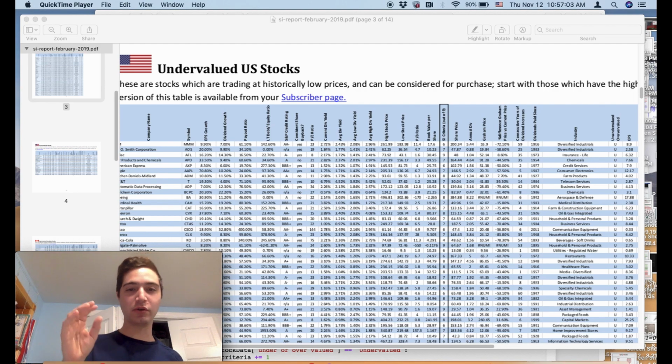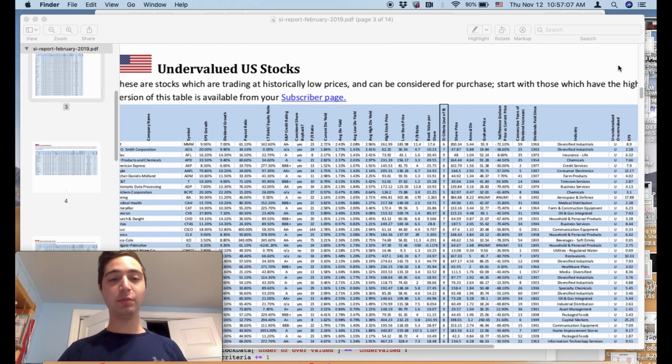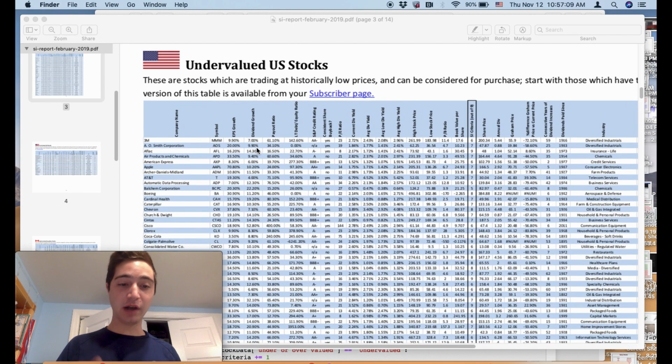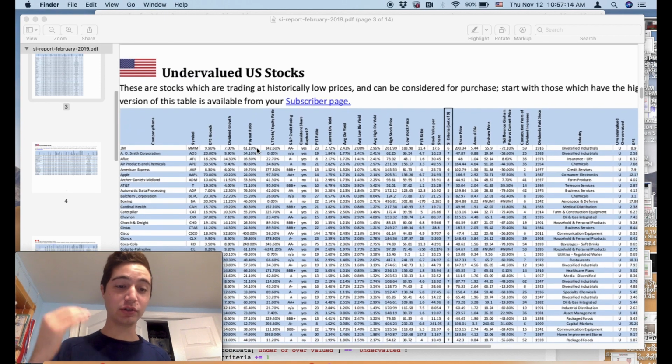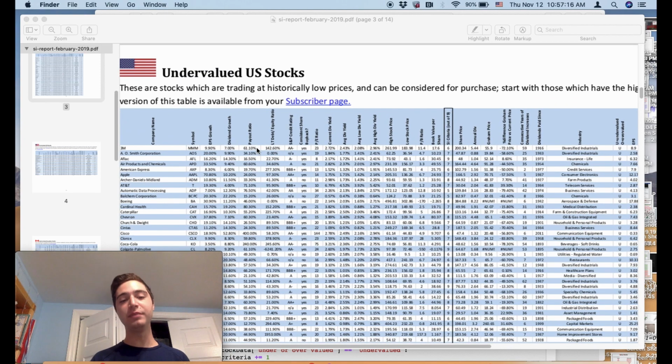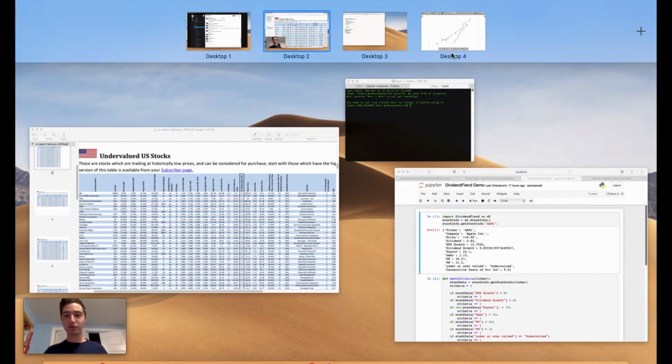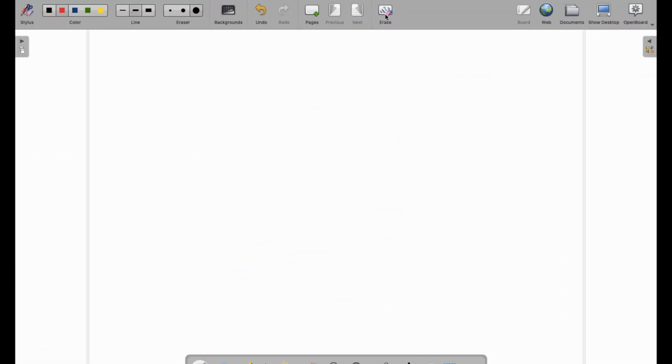Today, this is what we are going to be building. It is a dividend growth investing report. People pay $20 a month to get a list of stocks that meet a certain criteria. If you guys are curious why this kind of investing is useful, I'll show you a little example.